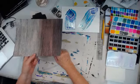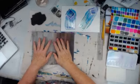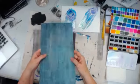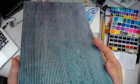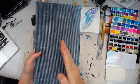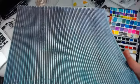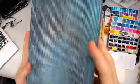Yeah, Jean Paula last year at the art weekend brought her thing to make her own corrugated cardboard that we used to make putting a journal together. But here's this color, and then this is a piece that had the Magic Pacific Lagoon pigment that I made watercolors out of. And in person, I only have to shift this a little bit because of all the hills and valleys and the different angles. I can see purple and turquoise with just the slightest move here. Now, I don't know if you guys are going to see that. I don't know why this camera is so hard to pick up the purple. It looks kind of browned out, but it's not. It is purple.